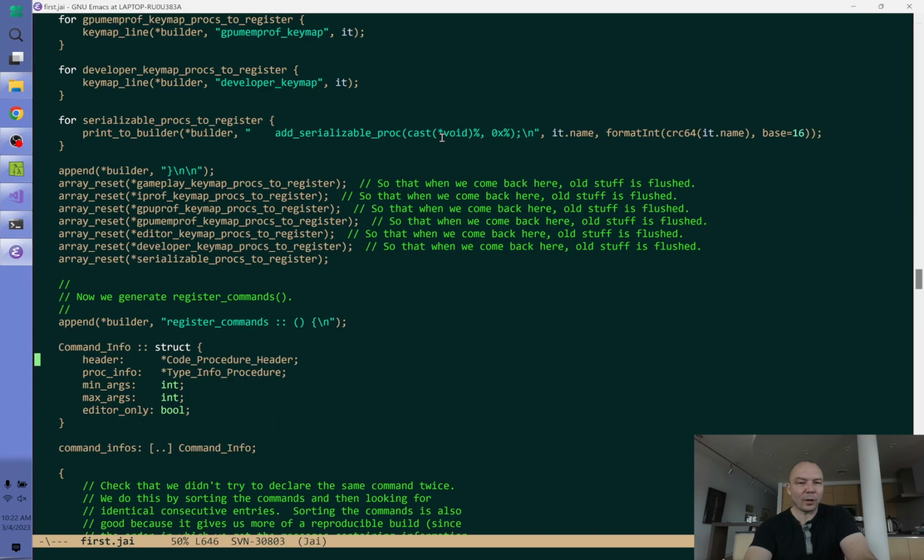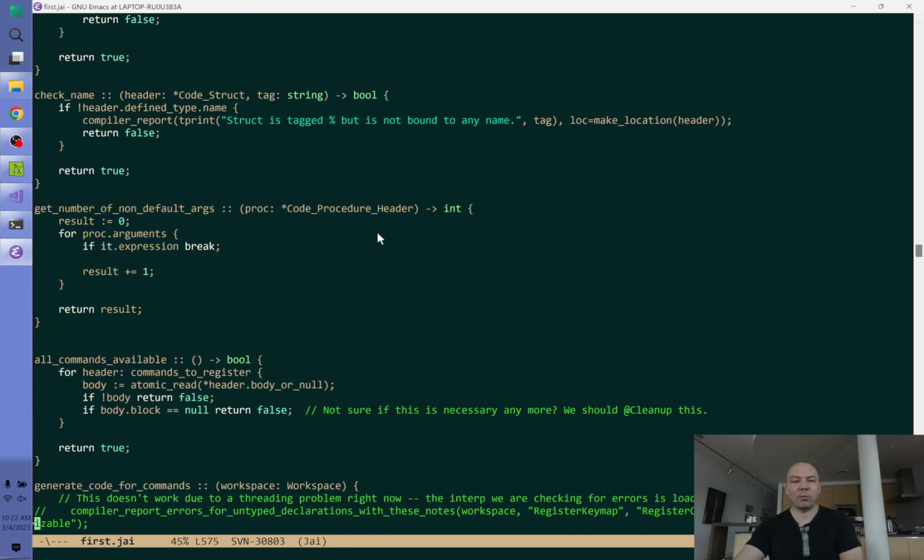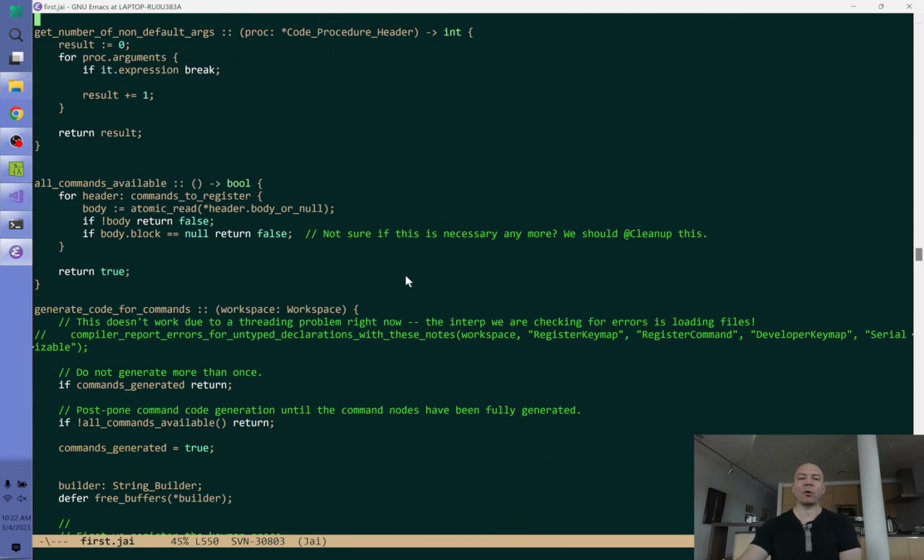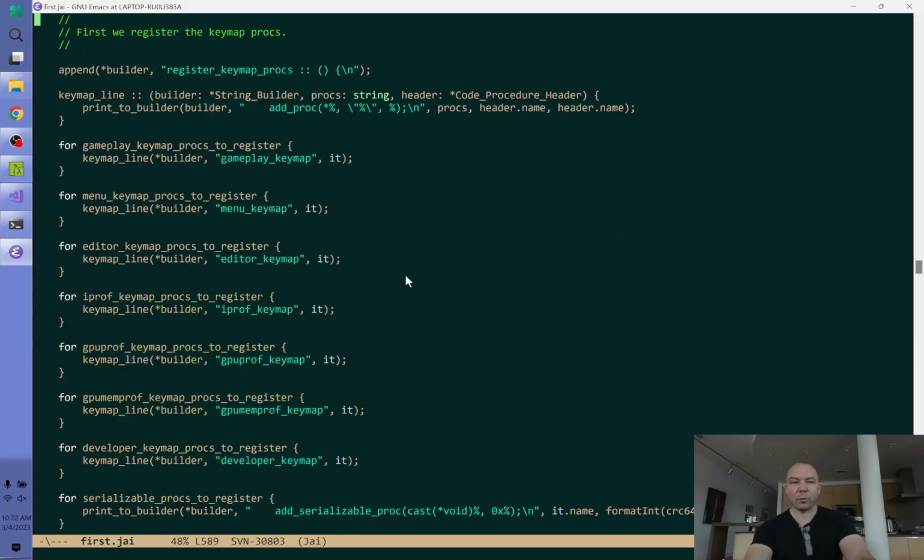you know, we generate code. What this code is doing that I'm flipping through is searching through the program for either functions that we want to bind to keys through the key map file, or that we want to have be callable from the console.